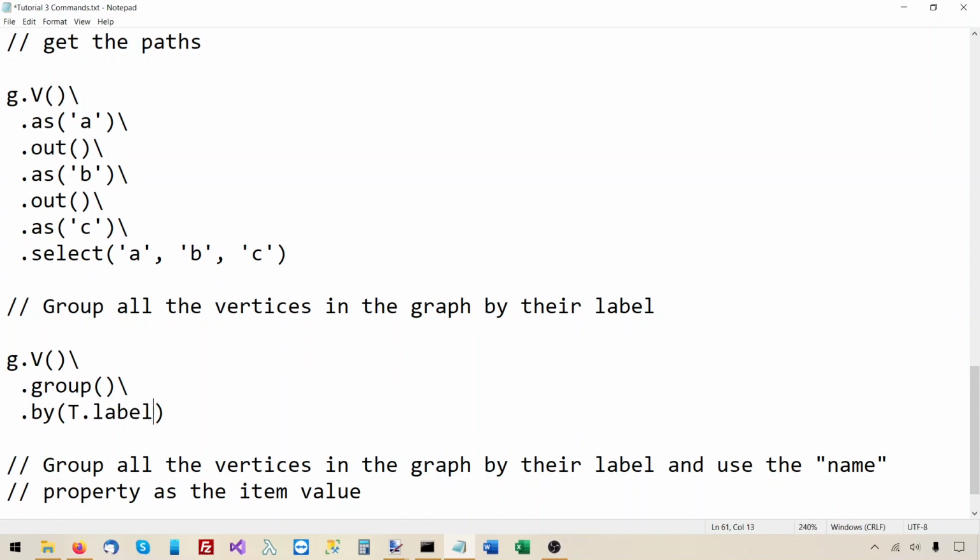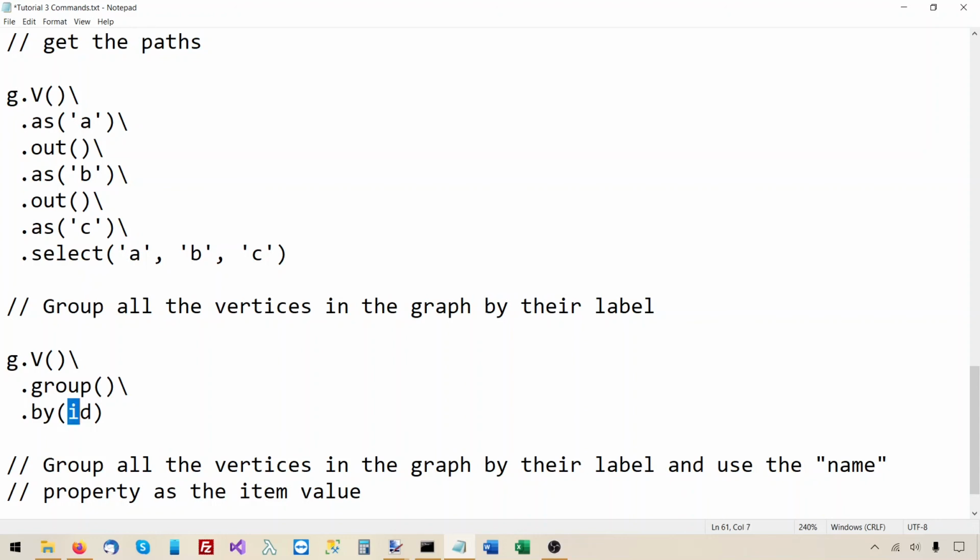Another special property that's referenced in the same special way is the ID property, for example. If we want to reference the ID property, we will say T.id, or we can just say id without prefixing it with the enumeration value, because all the values of the enumeration T are statically imported by the Gremlin console.